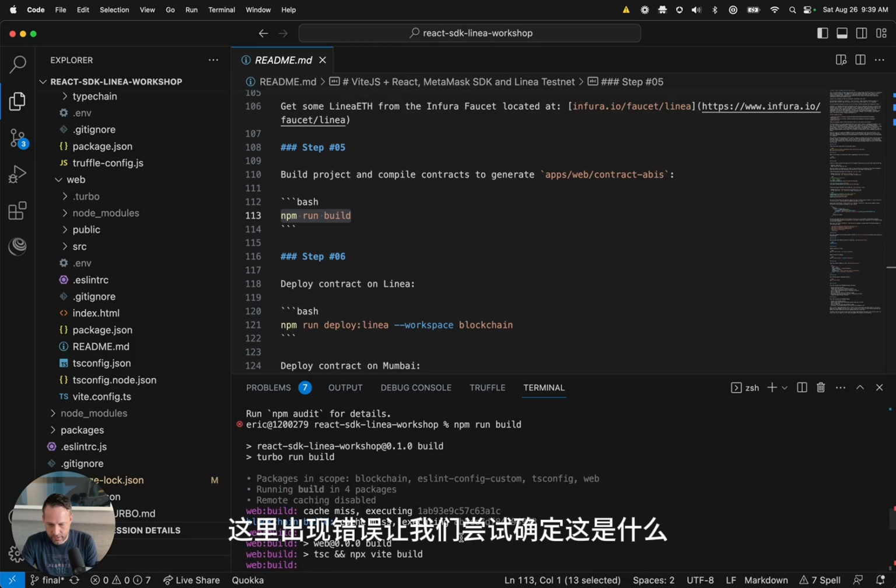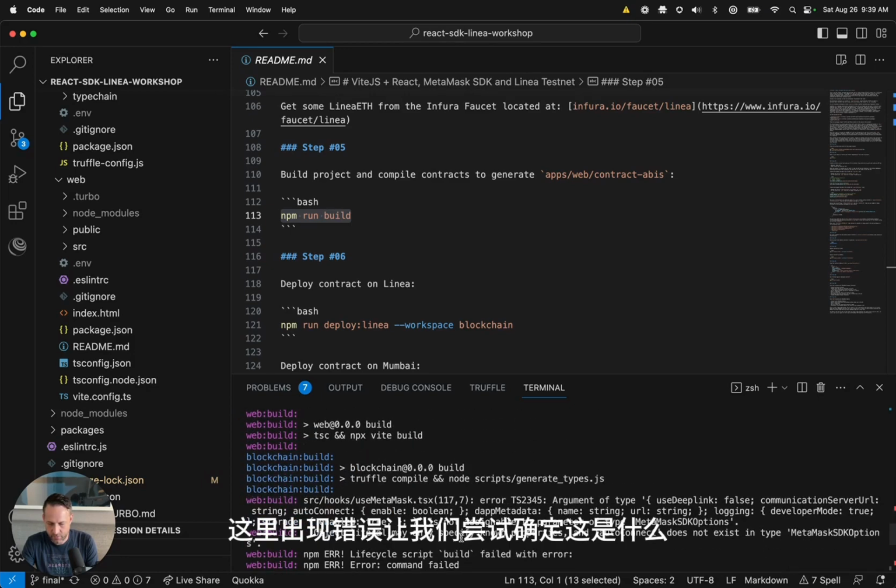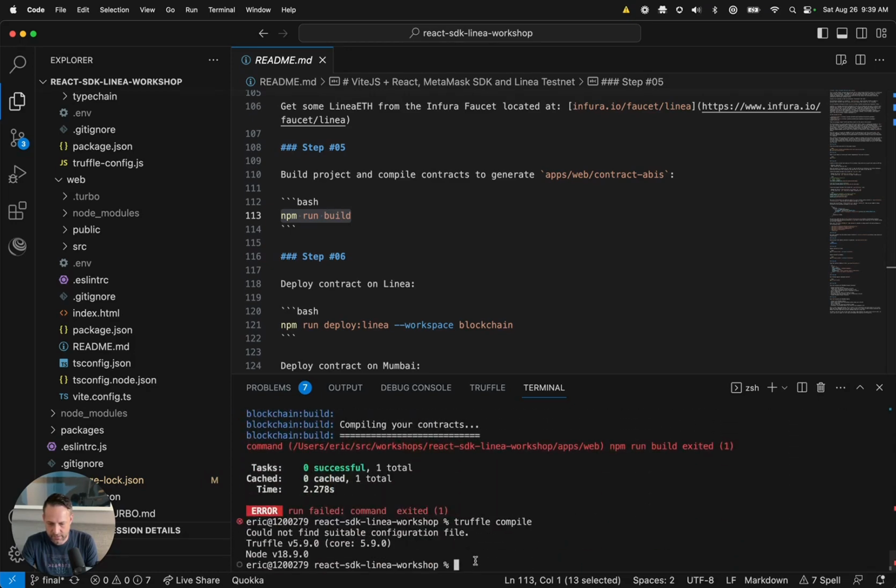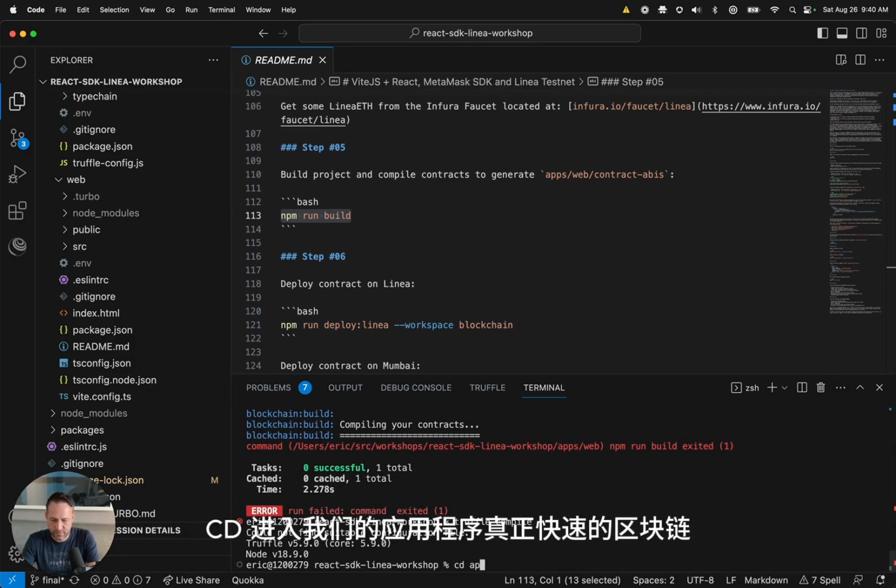Got an error here. Let's try and determine what this is. Let's cd into our apps real quick. Blockchain.